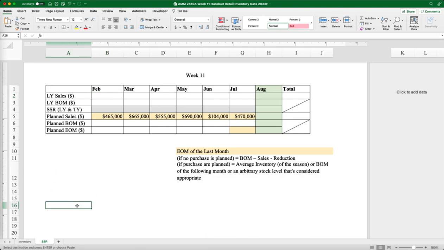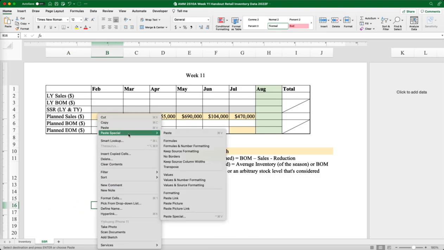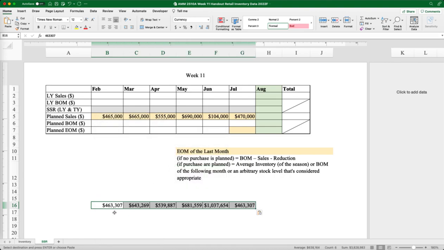So we've introduced this function that's called transpose. When you do the paste, we can choose either the usual paste, or we can choose transpose paste. This will give us all those numbers in the other direction.